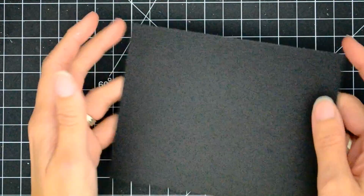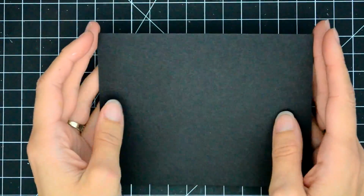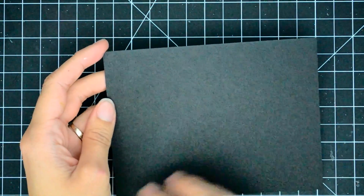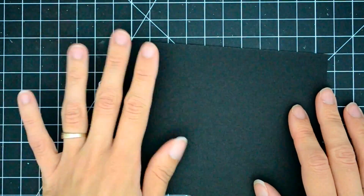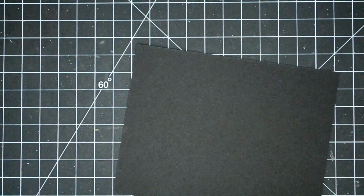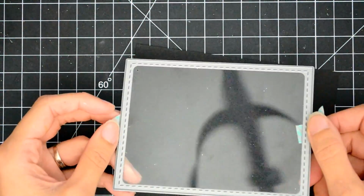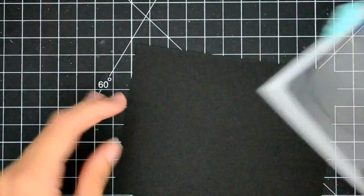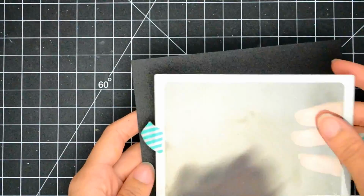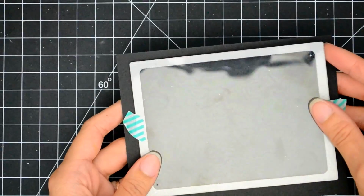I have a piece of the Simon Says Stamp black cardstock here that I cut to the front of an A2 size card. So it's 4 1/4 by 5 1/2. And I have this really great die from Little Inker Designs. This is one of their stitched rectangle mat dies. And it's just smaller than the front of this piece of cardstock.